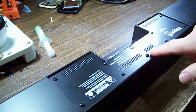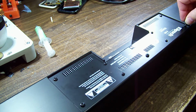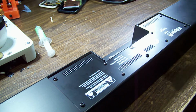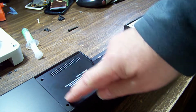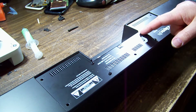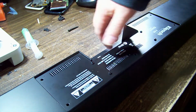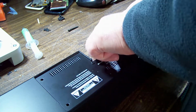Looks like a bunch of screws around the center piece. I think the front grille pops off. It did have quite a bit of movement in it. So you might be able to pull the front grille off, or maybe push it out from the back once this is out, but we shall see. So I've only taken out the corner ones and the one in the middle. The others look a bit smaller. And there's 3 along the back there by the connectors, and it seems to have let go.